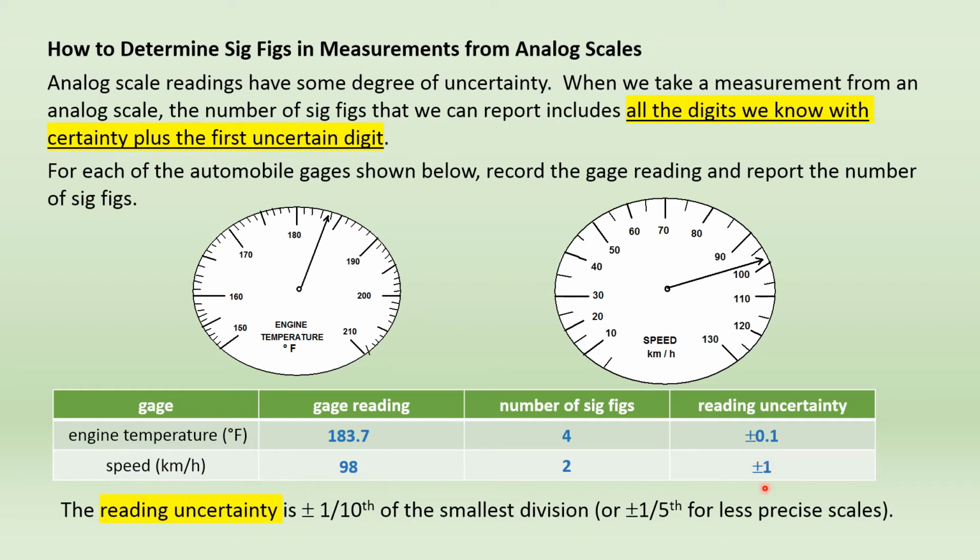0.5 has more precision, a higher level of precision than, say, 1. So when scales have coarse divisions that are difficult to read, instead of reading to 1/10 the smallest division, you could try 1/5 of the smallest division. And if that's too coarse, you might want to use 1/2 the smallest division. But in this case, I think 1/5 would be adequate. And 1/5 of 5 degrees is 1. And so 1 plus or minus 1 kilometer per hour. And that is consistent with the precision of the reading. More about this to come.